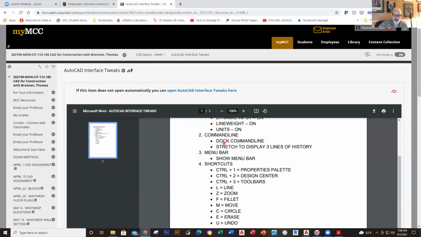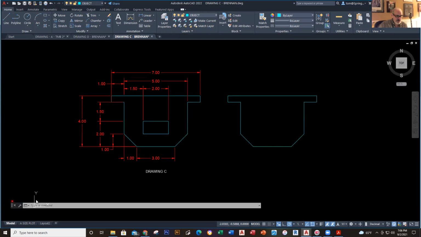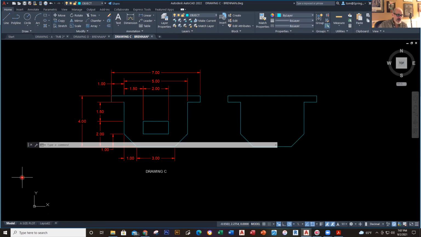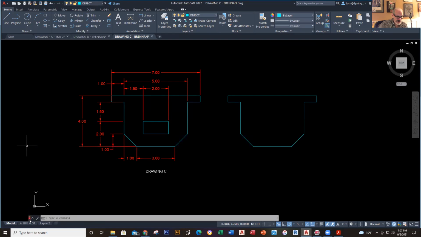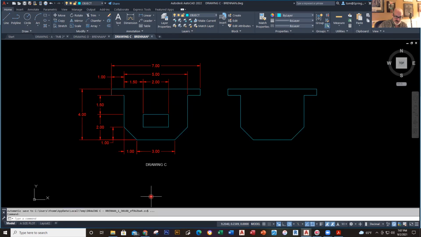The command line, by default, is not actually docked. So typically when you start AutoCAD, it looks like that. It's just kind of stacked right here. Now that'll work, but it's always better to dock it. To dock it, you hover your cursor over the left side, which is 2 columns of dots, and you click and hold down, and you pull it up here and peel it up like that. At that point, you can take it and dock it. Now, when I pull it down into the interface, watch what happens when I get down to the bottom here: it becomes an empty gray rectangle. I let it go, and it releases right there. And that's what you want to do.